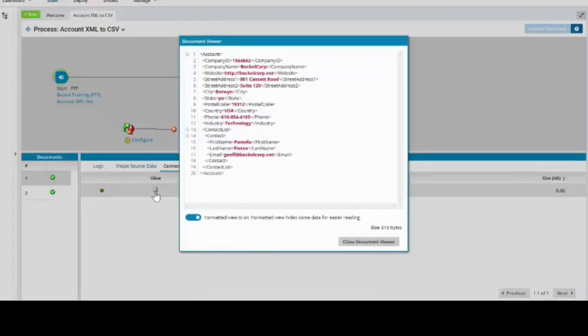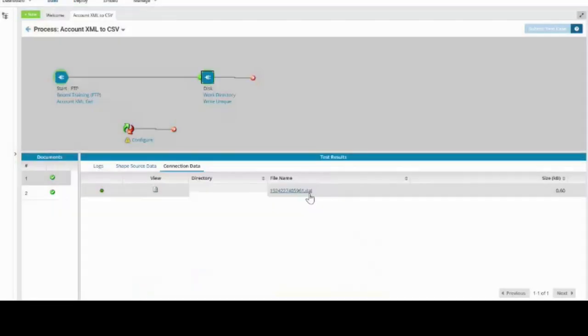We can click on view. This is the first one. It'll give you the XML. This is the file name. This is the date and time that the process is ran. And then all the way over here is the size. Now, the file itself is in the work directory of the test atom cloud. So we need to use the document viewer, as you saw, to view the contents.